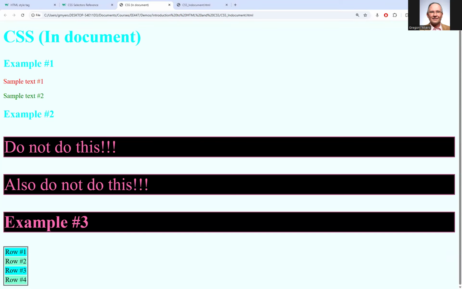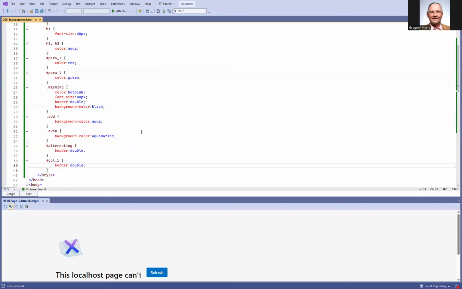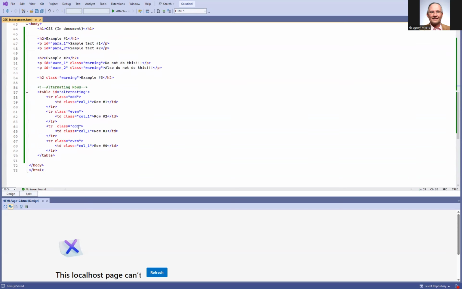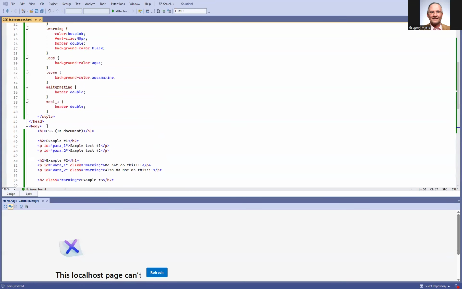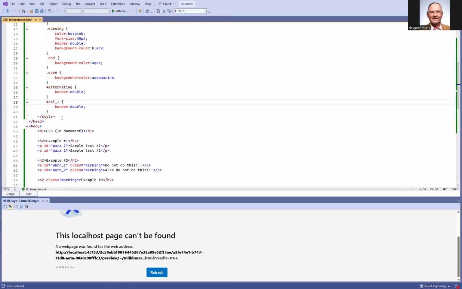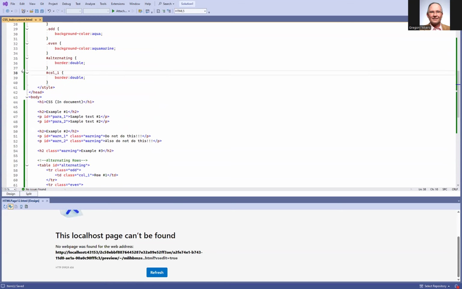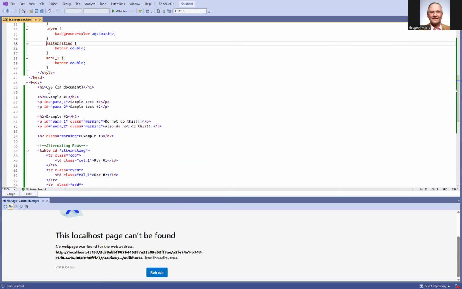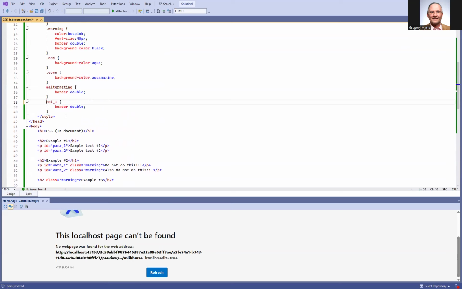All right, so let's take just a second here, see if we can identify where my typo is. The fact that I'm not seeing the class for the columns. I think I see what I did wrong here. Yes, I'm using the wrong syntax. I had used the ID for the alternating, and I had used the class down here. So in this case, we weren't looking for the ID.